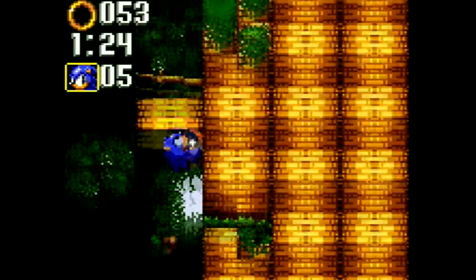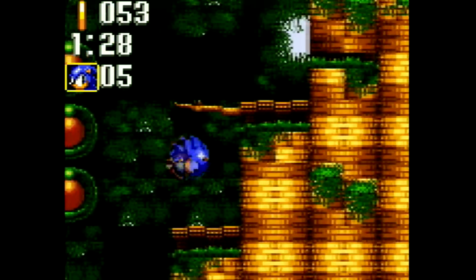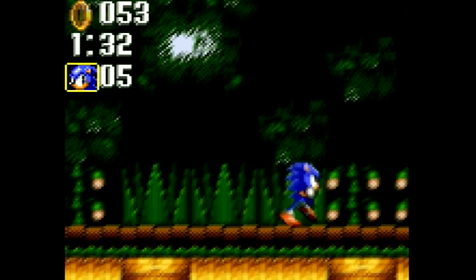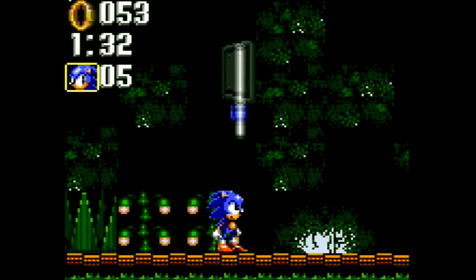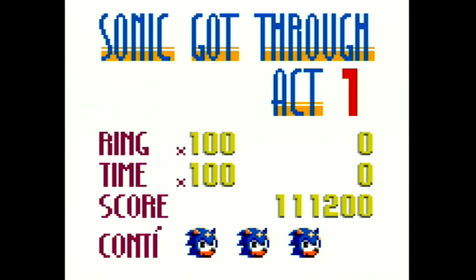And this quicksand here, I assume that's what that is. You just gotta keep jumping and you will not sink to your death. But Act 1 is a pretty quick act to get through, and hey, I got some rings out of it, so that's pretty cool, even if I don't really need them for anything. I got 3 continues so far, and 126,200 points for those keeping score at home.